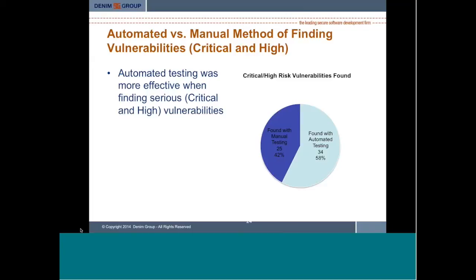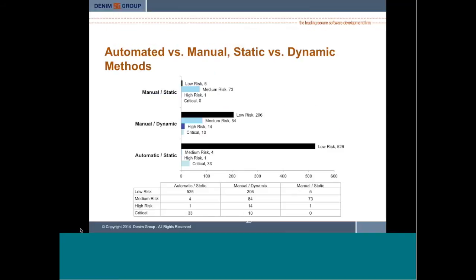And so, again, especially at systems that have access to high priority data, high value data, you really need to seriously look at how much manual testing you're able to include in the portfolio of the assessment activities that you're doing, because in the absence of that, you're going to leave undiscovered a pretty significant set of vulnerabilities.